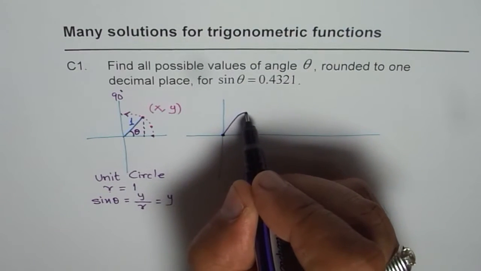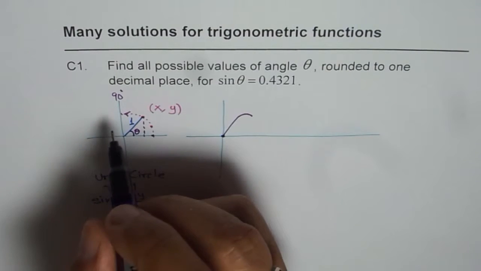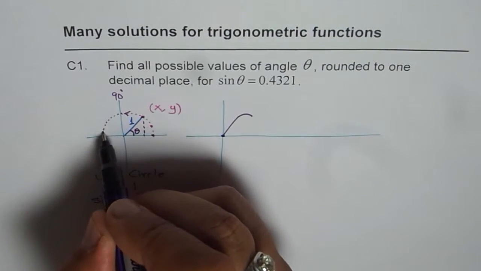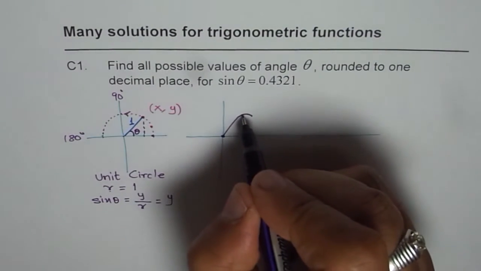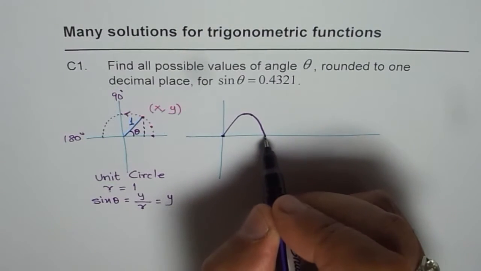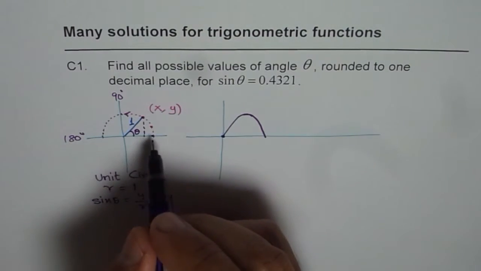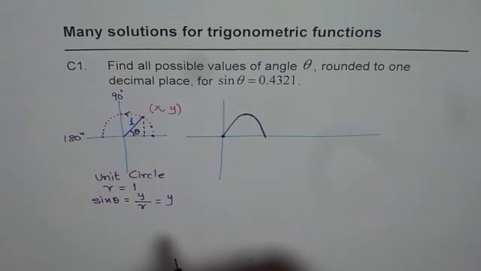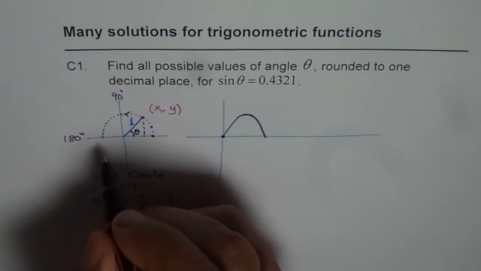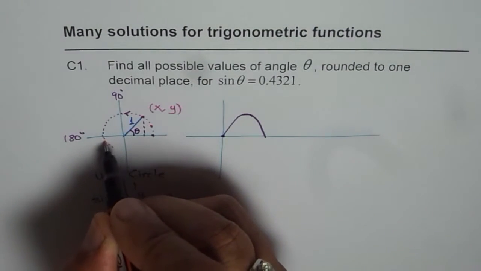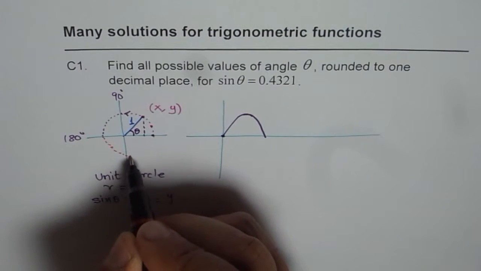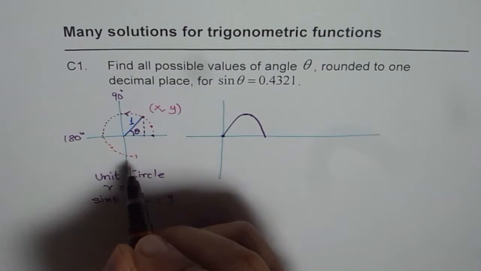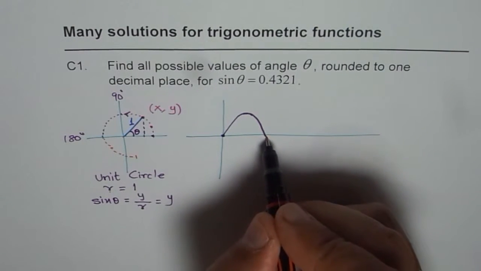And after 90 degrees, it reduces, and it drops down to 0 at 180 degrees, correct? So that is the positive half of the circle. As we move down, let me use another ink in this case, the value decreases from 0, but on the negative side. So it's negative 1 here, do you see that? So it goes to negative 1, right?